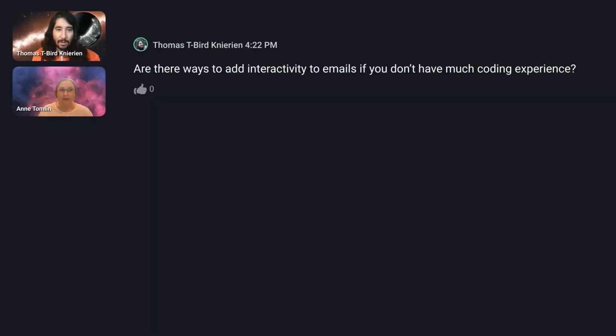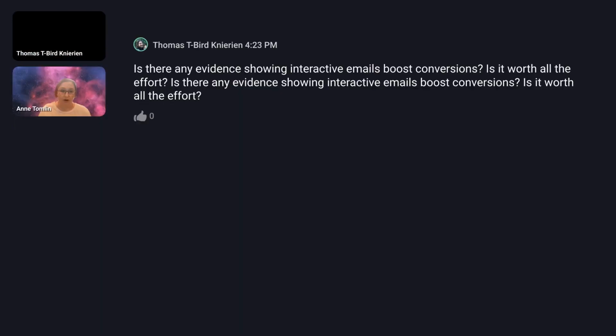Well, it definitely depends on your audience. If you have an audience that can see the interactivity, part of it, because people that are on Outlook and such will not see that. They'll get the fallback. But if you have a large base on Apple Mail, like this actually started as a client email.